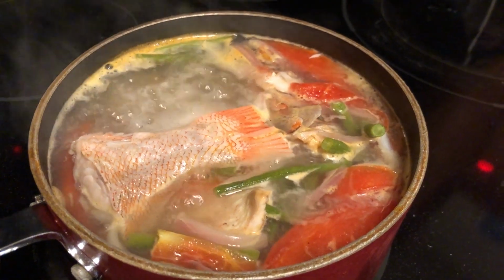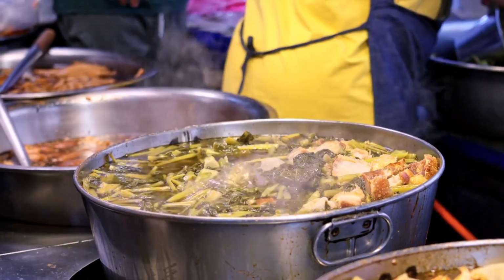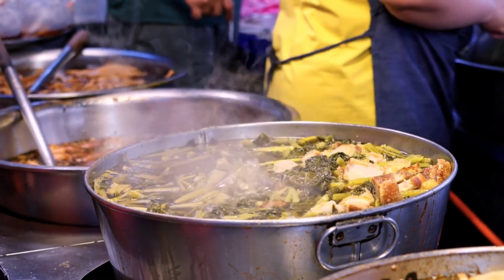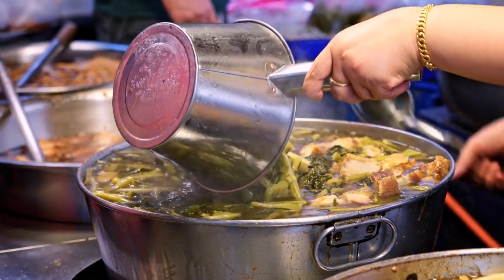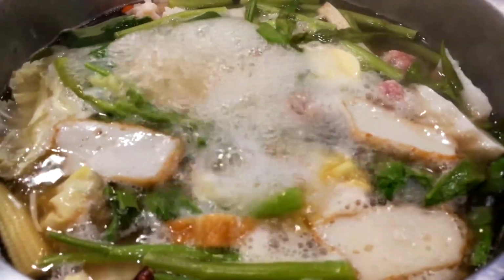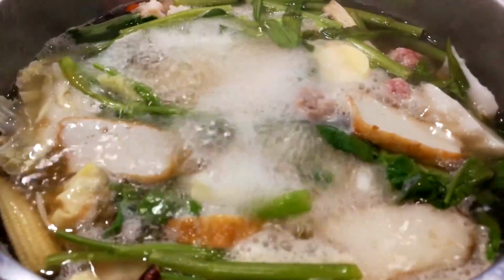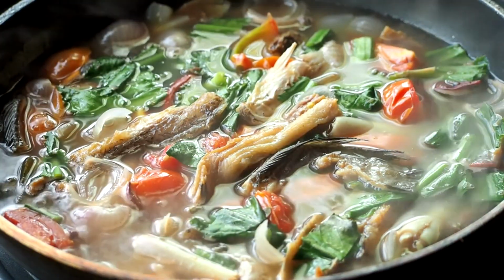Beyond the kitchen, milkfish sinigang holds a special place in Filipino identity. It's the taste of home for overseas workers, the comfort food of choice during rainy seasons, and the dish that connects Filipinos no matter where they are in the world. When you take that first sip, you're not just tasting tamarind and fish, you're tasting history, family, and the Filipino spirit of resilience. How to cook milkfish sinigang, a step-by-step guide.